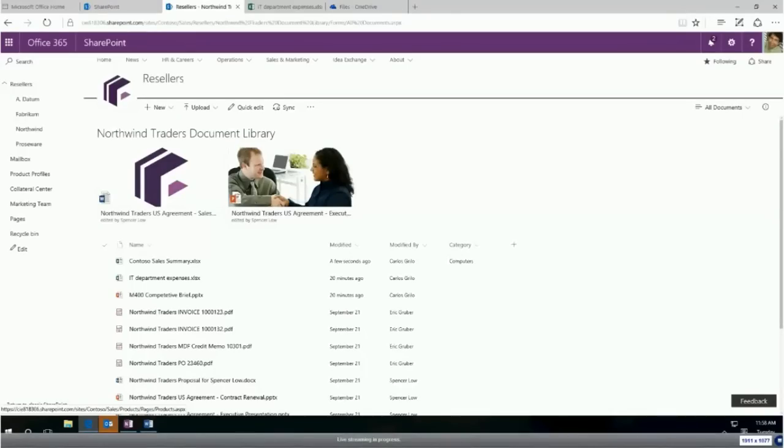With regards to groups, groups are based off of the number of people in the group. I forget offhand the amount of space that you get, but if your group is less than, say, 5 people, I think it gives you maybe 10 to 20 gigs. Once you get up to, say, 25 or 50 people, I forget exactly what the number is, I think it goes up to maybe 50 or 100 gigs, and groups scale with the number of people that are in the group and how much space you get allotted. And as you convert that into a more robust SharePoint site, that can also be managed by the SharePoint administrator as well. So anyway, hopefully that helps answer that question.